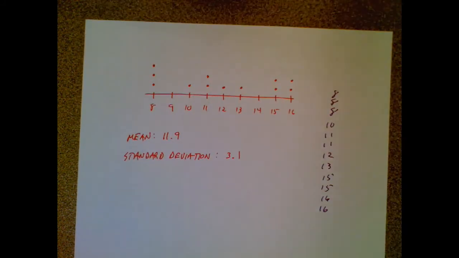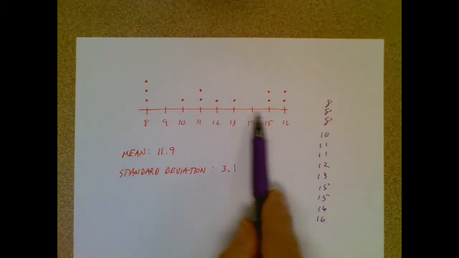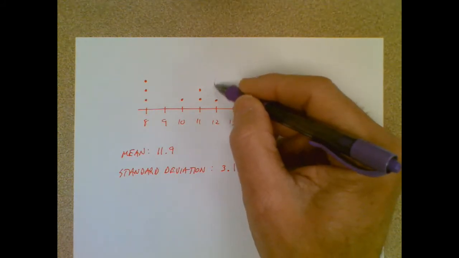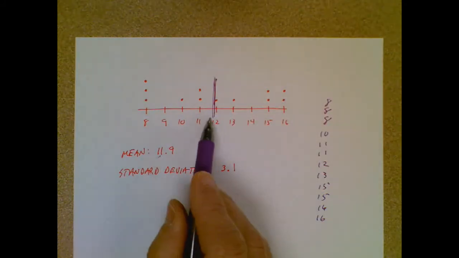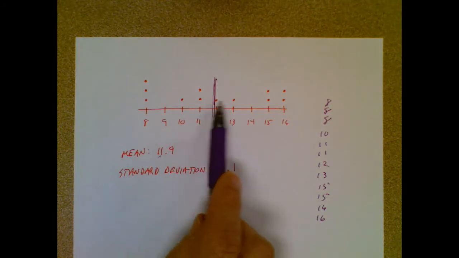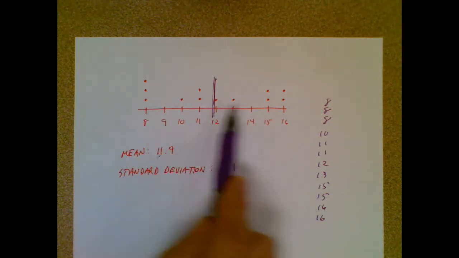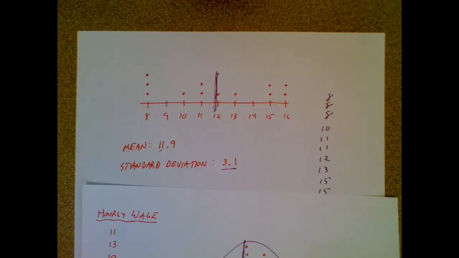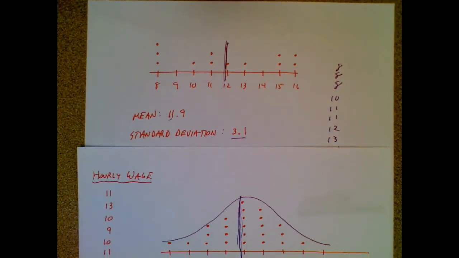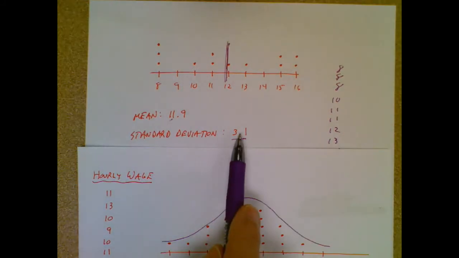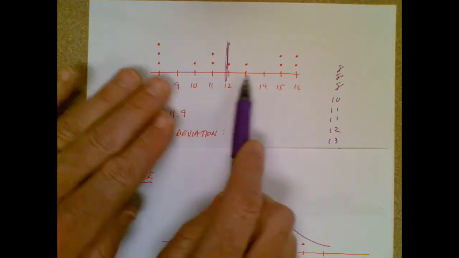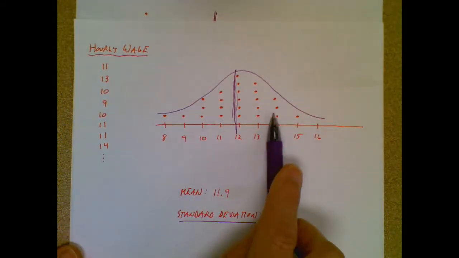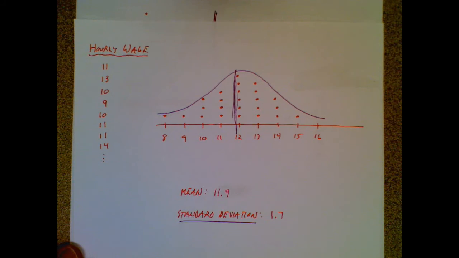In this other example, you'll notice that the students' hourly wages are spread out. It's not packed around the center. I'm going to draw a line again at about $11.90, and you'll notice that those dots are spread out, and thus we have a larger standard deviation. So for right now, you can think of standard deviation as simply this: if a standard deviation is larger, the data is more spread out, and if a standard deviation is smaller, the data is more tightly packed around the center, or the mean.